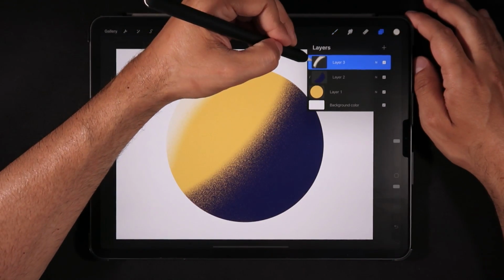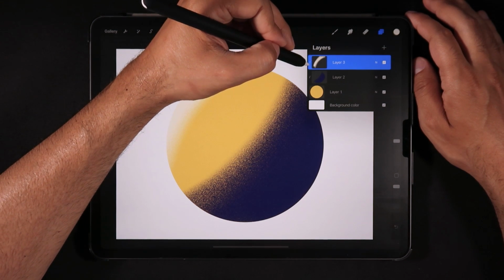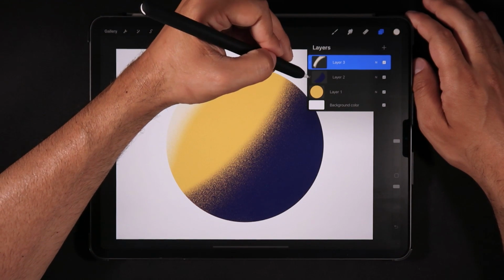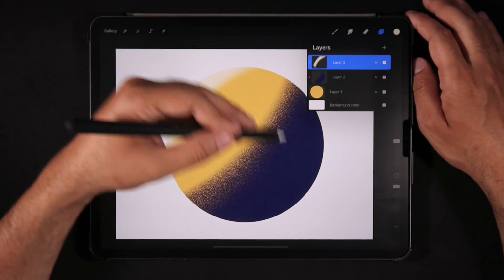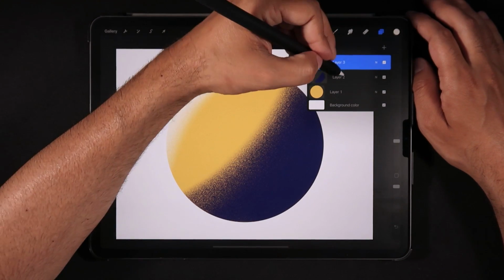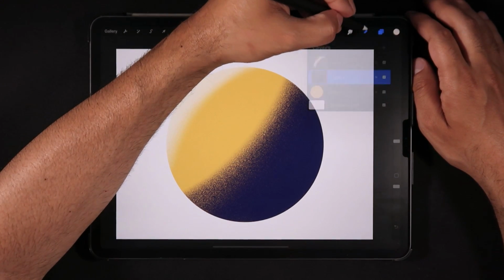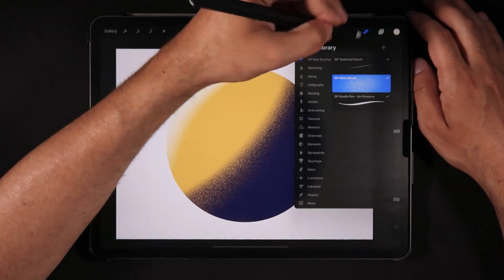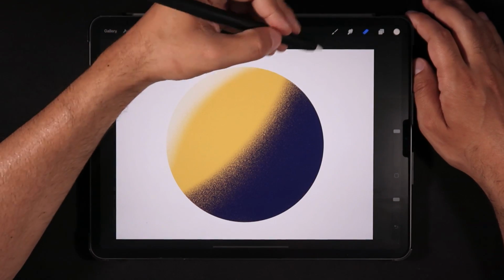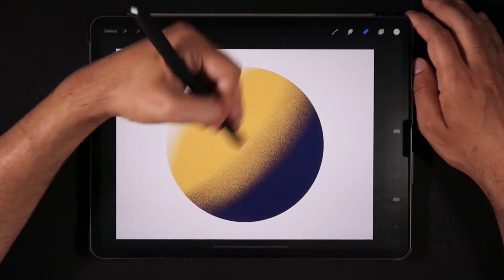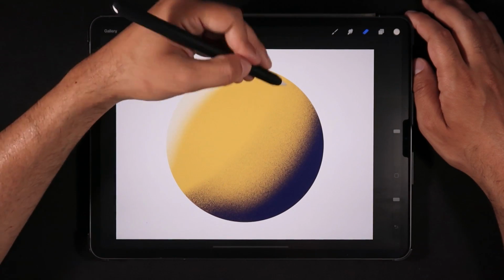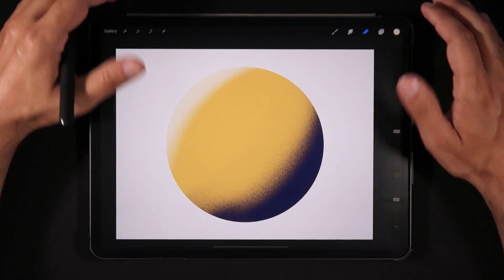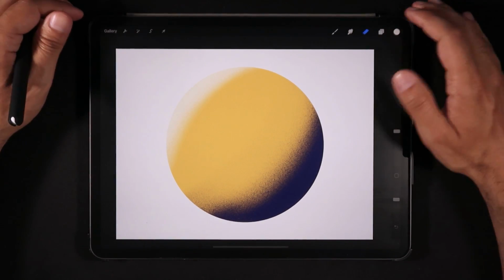And as you can see here, this new layer, layer three, also has the arrow pointing down, which means it's doing a chain reaction: layer three is going into layer two, and layer two is using layer one as our base mask. So it gets really interesting because I can go back here on layer two, and now if I just hold the erase to copy the settings from our paint tool, I can now erase our shadows, try to smooth out this effect. And as you can see, it's really still respecting the boundaries of our base layer.